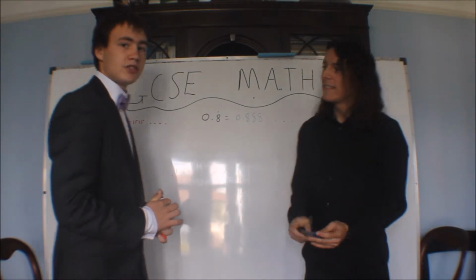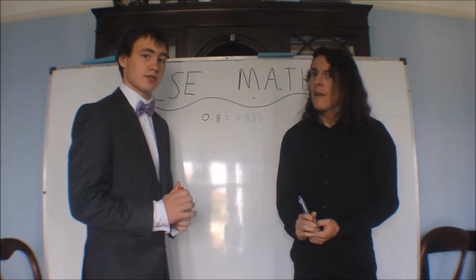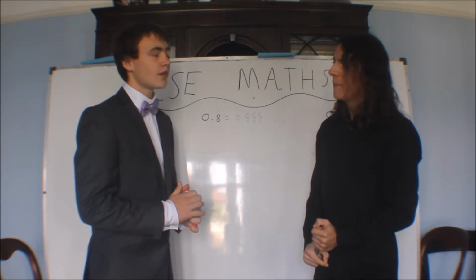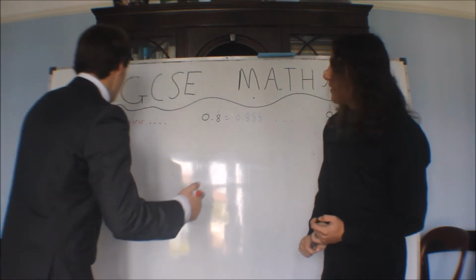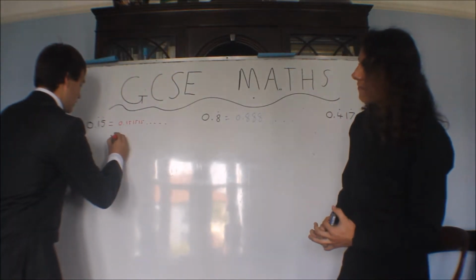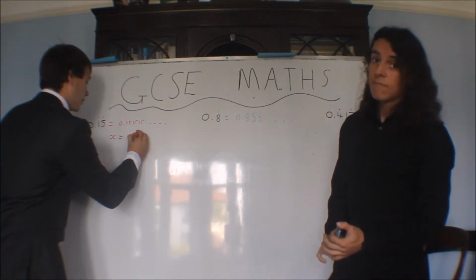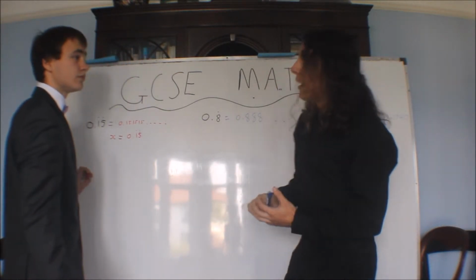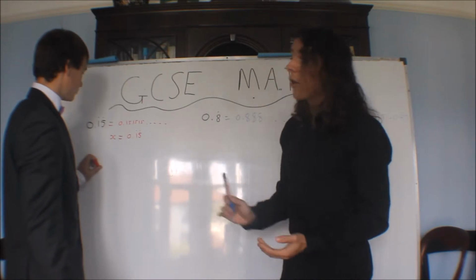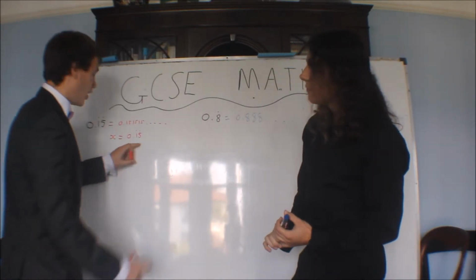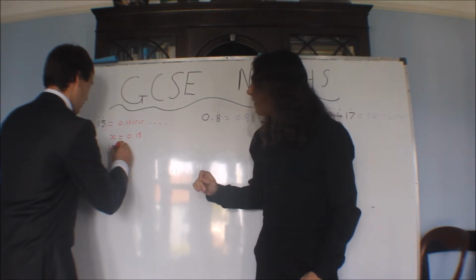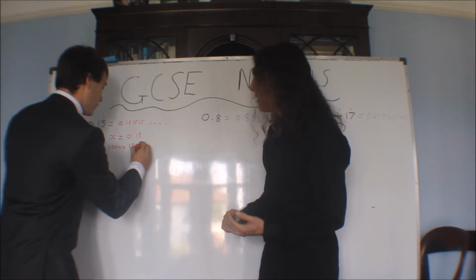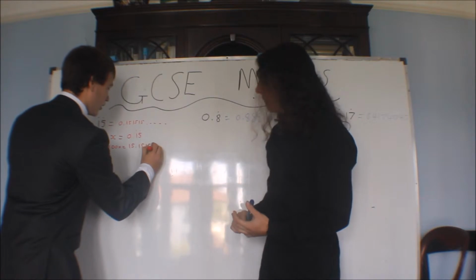Now when it says using algebra, that normally terrifies people. Like, why use letters in maths? It's just evil, right? But it's not that bad at all. You just let x equal the recurring decimal in the question. And then we're going to have two x's. So we have this x, and we times it by 100. You'll get 100x. So that moves the decimal point over, it becomes 15.15 recurring.